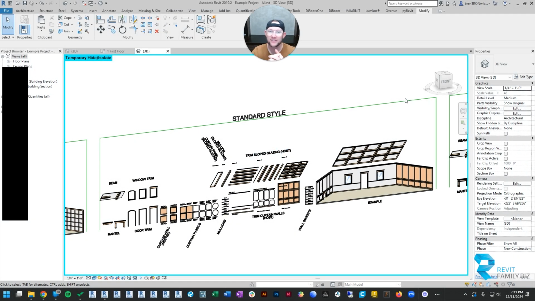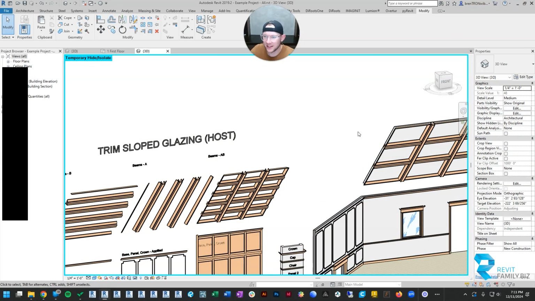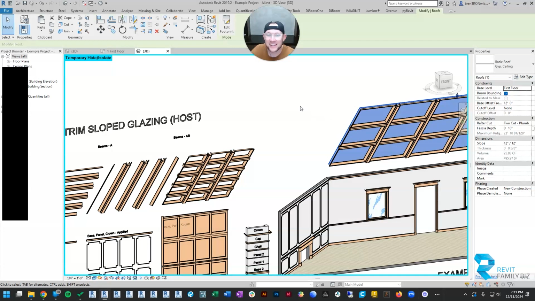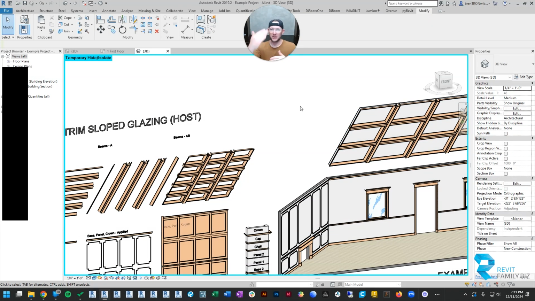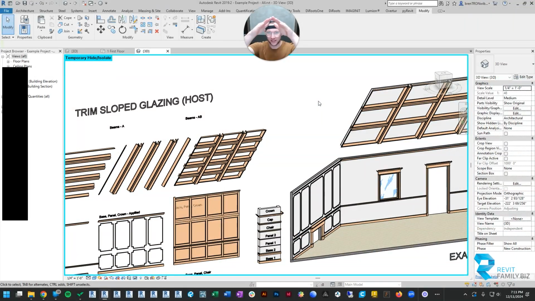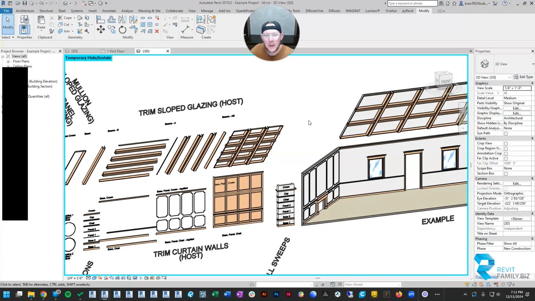All right, so in this video, we're going to talk about something that's similar to the previous video about curtain walls, which is called sloped glazing. If you haven't used it before, a lot of people don't know about it, but it can be very useful for a lot of things. Sloped glazing is basically a curtain wall, but that's a roof. I think these were originally a feature that Revit released so that we could make skylights, basically a roof that's got glass, or a glass roof in general. That's what I think they're used for.